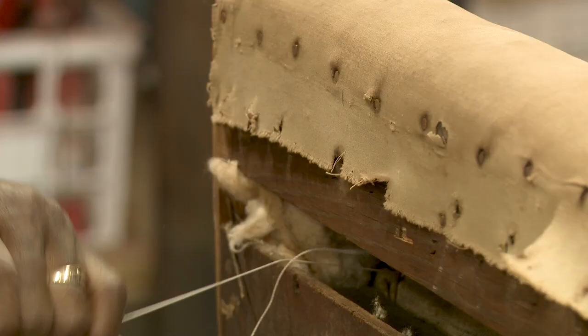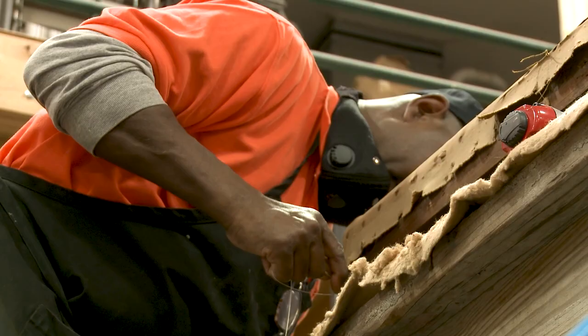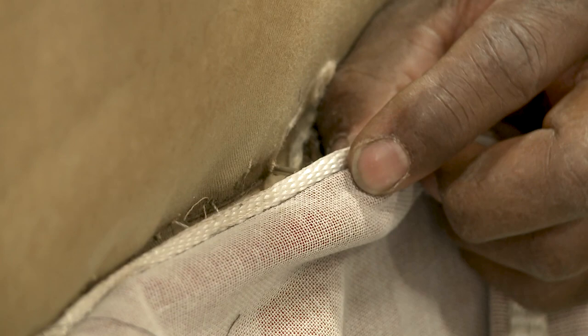All right, what I'm using is a needle with nylon thread. And nylon thread is actually strong enough for me to pull it tight so I can tuck it in. And you actually have to get it into the grooves. Once you sew it in, you just pull it through and that tucks it in. And you take another 2 inches. Now this is also a nylon strip that I have sewn onto the fabric, and it's real strong, so it will hold it real tight.